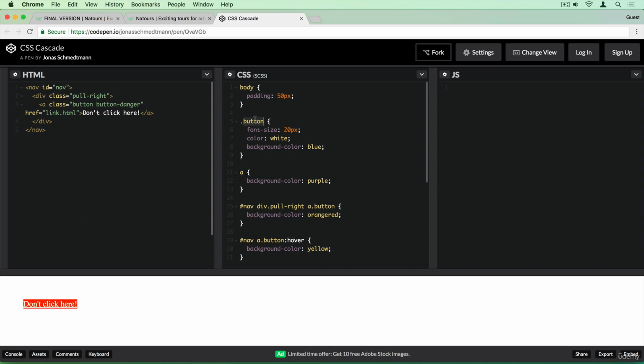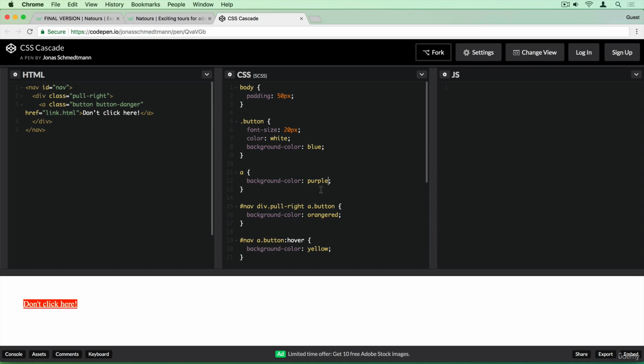So as we already saw, this one has a pretty low specificity, right? Because it has just one class. And this one here, even worse. This is almost like the lowest specificity possible. And so these blue and purple colors, there's almost no way that we can have this color here on the button. But there is one way though, right? Remember? Because even if the specificity is really low, we can give these declarations a higher importance. And then the specificity doesn't even matter, because if they're more important, they will be applied.